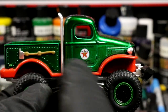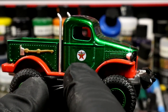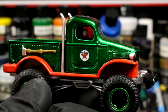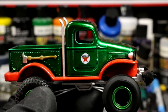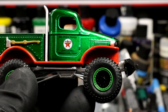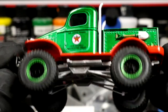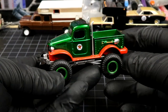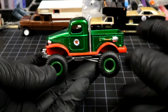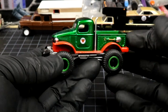These Texaco decals are cool but we're not gonna be using those in our restyle today. I don't know, is Texaco still around in the States? I haven't seen a Texaco in Canada in years, probably 20 years. Unfortunately the colors on this truck just turn me off completely, and also these green beadlocks make me gag. It's a pretty cool truck otherwise — it's got a really detailed suspension. What I plan on doing today is turning this into a truck that looks a little bit more realistic, especially with the colors, and a different front bumper. I'll probably put one of mine on that I 3D printed, to tone these colors down a little bit.